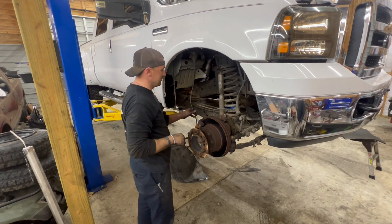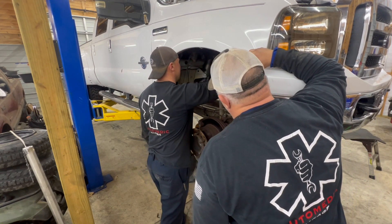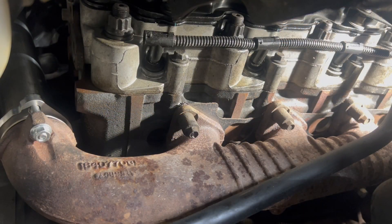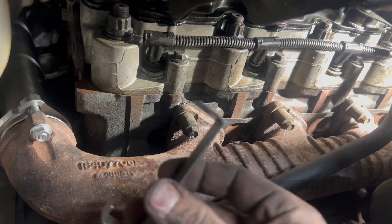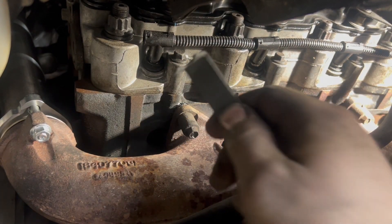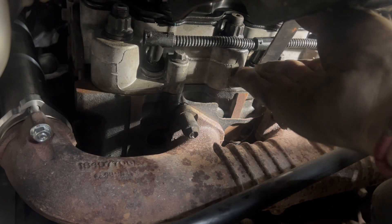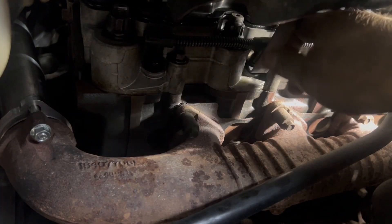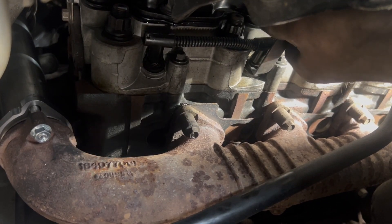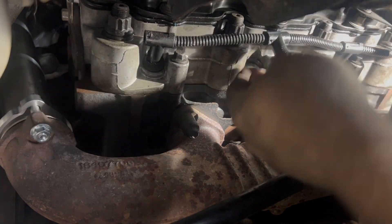Look how easy we could have got the little pipe on — that's what I said. We got this cool tool here from Pro Source Diesel. This is for removing your glow plug harness. You don't have to have this — it's not the end of the world if you use a crow's foot or whatever. But this tool is pretty handy. It fits right in that groove on there, and you give it a pull like that and it pulls that right out.